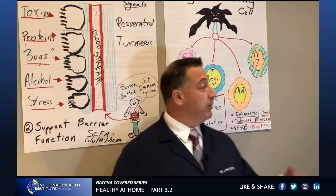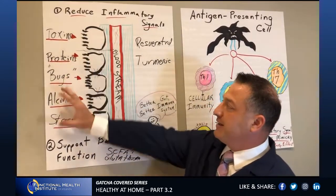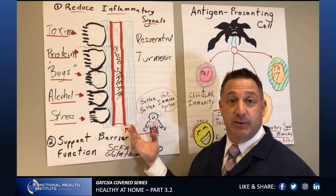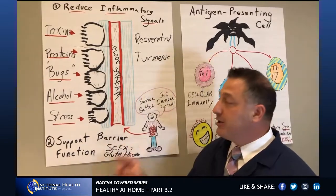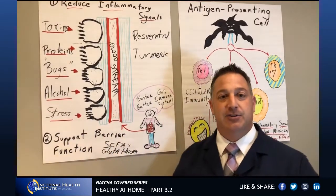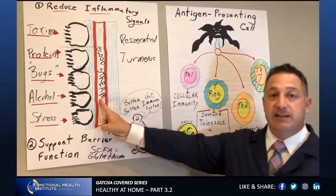So in our first video, we talked about the gut. If the gut barrier system is working well, you reduce inflammation in the gut. If you're putting good materials in the body, you don't damage this protective layer of skin in the gut, you don't let things into the blood that shouldn't be there. We talked about some things you can do, some things you can avoid, and some things you can take to help build the inflammatory fighting power of that gut, but also to make sure that you're keeping that barrier intact. So the gut barrier, the skin barrier, the lung barrier, we want that strong so things don't get into the bloodstream. Now, what happens when something does get into the bloodstream?